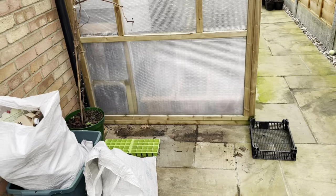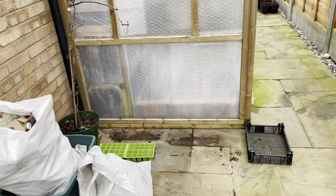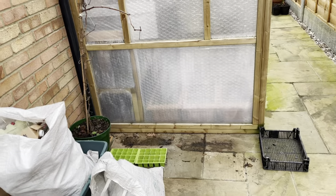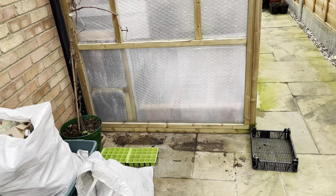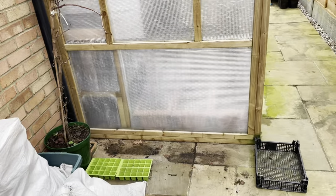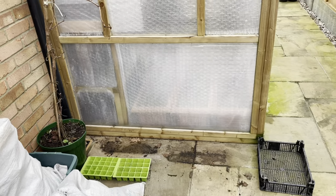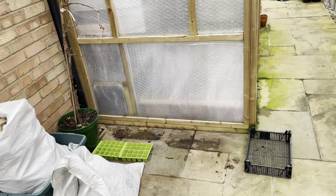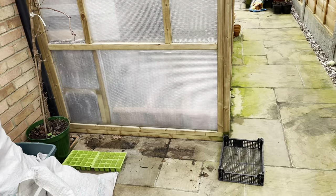From the autumn through to about now, I can put the chrysanthemums in there. And then once we get to March or April/May, some of the other seedlings will be able to come out as they germinate and need hardening off - things like lettuces and onions to start with. And then obviously as we get more into May, it'd be things like the tomatoes. But anyway, we're slightly getting ahead of ourselves. Let's go back in the garage and work out what we've got to make.